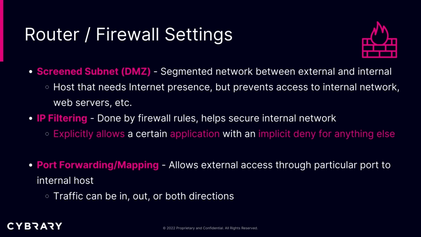term, a demilitarized zone. We looked at IP filtering before, but IP filtering is done with firewall rules, and this helps secure the internal network. It explicitly allows a certain application with an implicit deny for anything else. Meaning, if I was going to allow access into the network, I would explicitly allow just this particular application coming through the specific port. Anything other than the application would be denied.